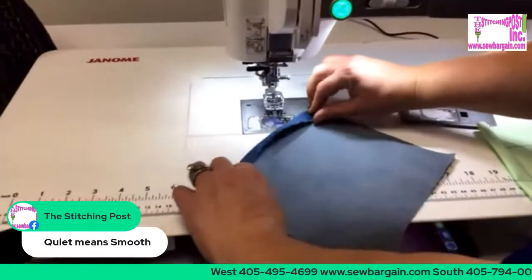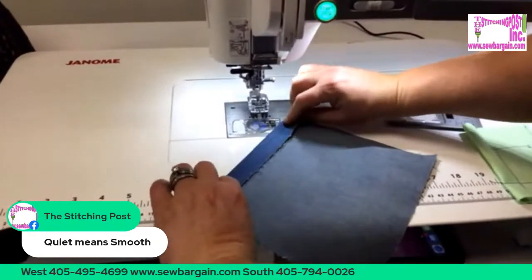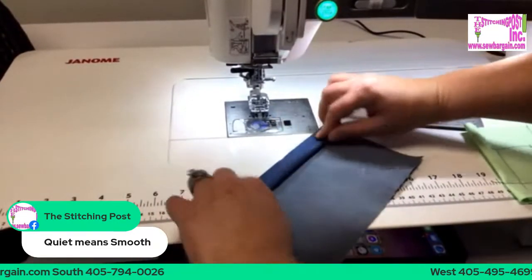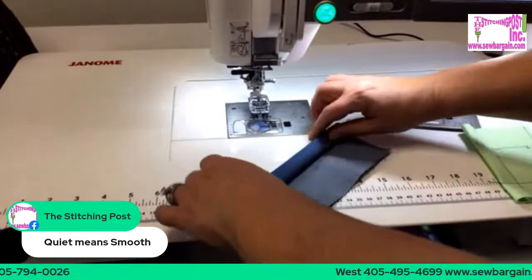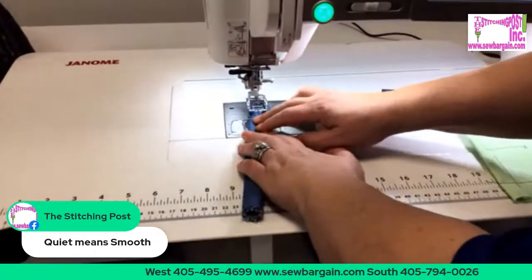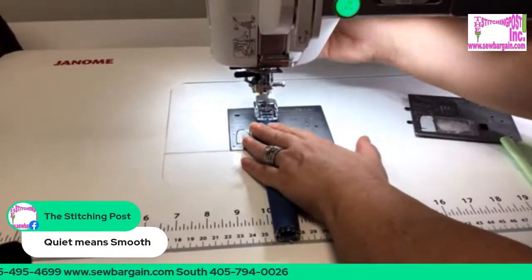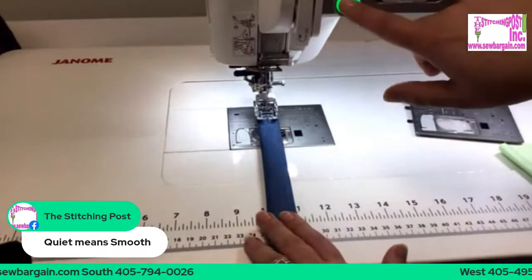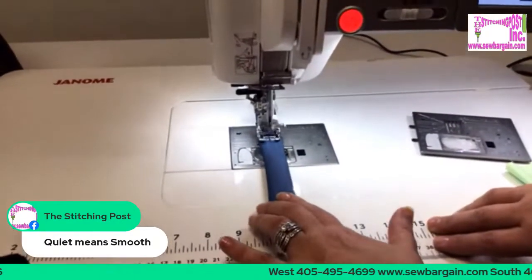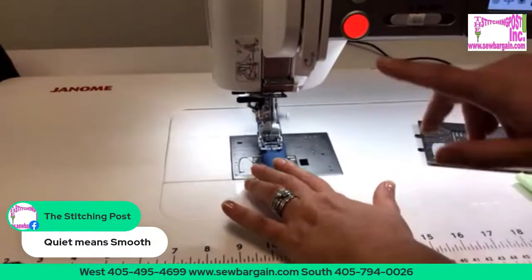So, all those bags that you do. So, here is a heavyweight bull denim. So that's 2 layers, 3, 4, 5, 6, 7, 8, 9, 9.5, we'll call that. And I'm even having a hard time putting it under the foot. But if it fits under the foot, that machine will sew through it without a problem. Look at how easy.